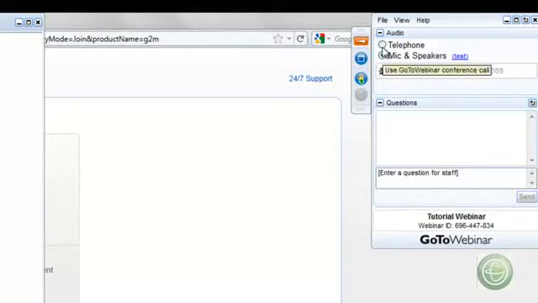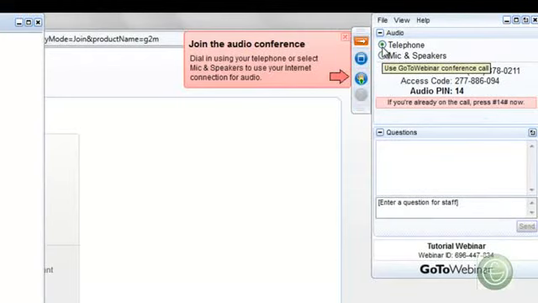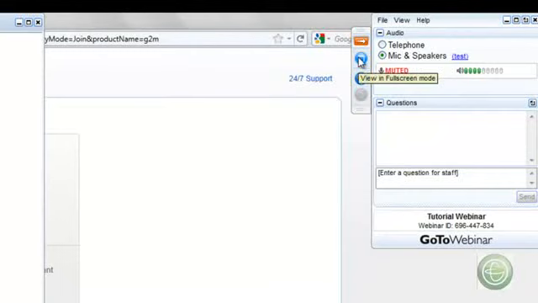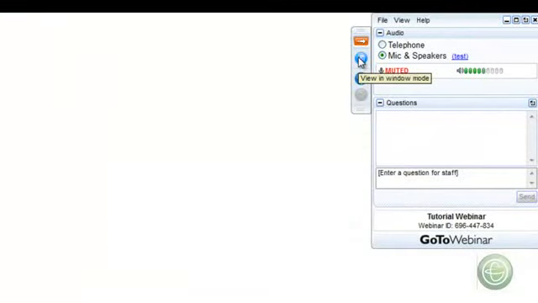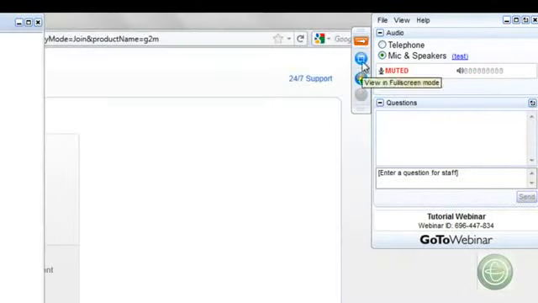If you're calling in through the telephone, you want to check that, and it's going to give you the PIN number to call in and actually listen to the call as you see it on your computer screen. That's why we sometimes call the webinar a call, because it's a bit like a conference call, a bit of a web presentation. So I'm just going to keep this setting as so. This icon is for if you want to see the presentation in full screen mode, just like that, and it's still going to keep this little sidebar over here.